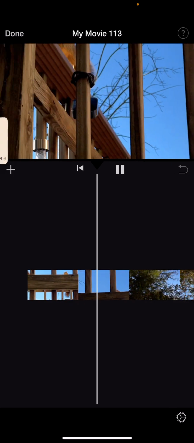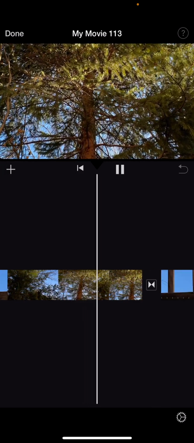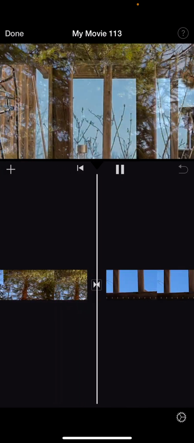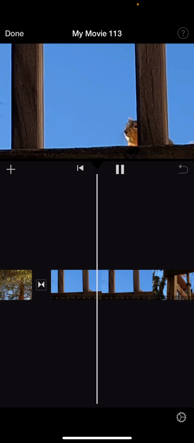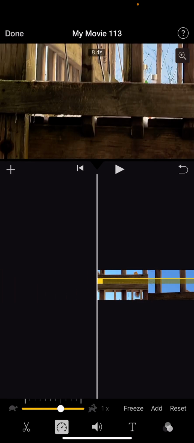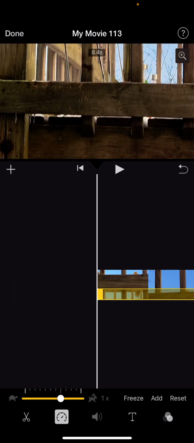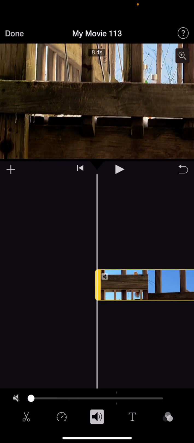So here's the other thing, though. If there's sound on this video, then it's going to get distorted when you pull down the speed. So you don't want that. So we have to go back, and I should have done this at the beginning. Go back, go to sound, and turn the volume all the way down. Well, actually, on the first one, you can leave it up.